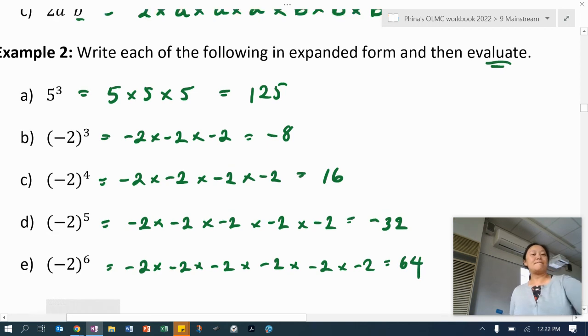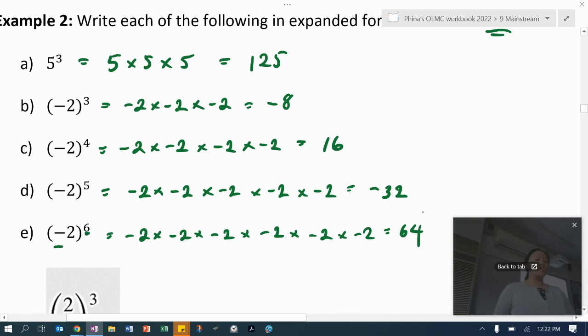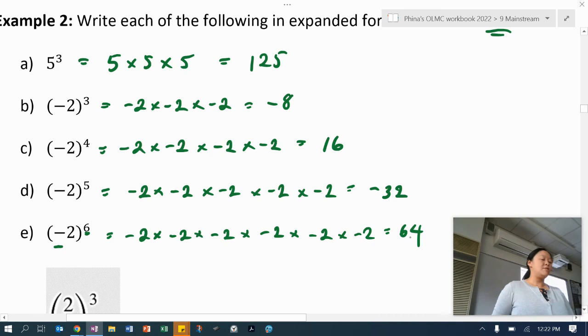Look for the pairs. You can make an even number of pairs. And there's one left over. So the trick with this kind of thing, and the negative has to be inside the bracket for this to work. The negative is outside, different set of rules, okay? So if the negative is on the inside of the bracket and your index is an even number, your answer is always going to be positive. It's just a little trick, okay? If the negative number is on the inside and your index is odd, then you're always going to end up with a negative answer. It's just one of those little tricks that you can use as a shortcut instead of trying to work it out every time.